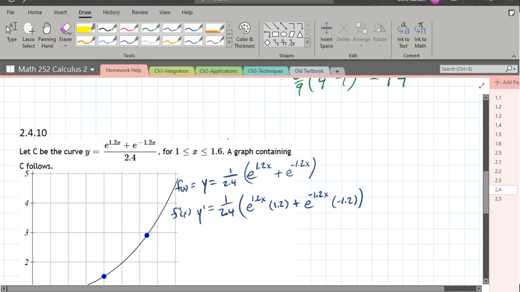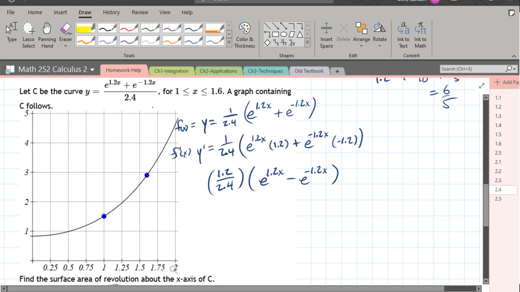We'll factor out the 1.2. And that fraction will of course reduce nicely. What we're left with, there was an extra negative here, so it's minus e to the negative 1.2x. Now I'm very tempted to use fractions instead of decimals. So 1.2, that's 1 and 2 tenths, or 1 and 1 fifth, which is 6 fifths. So feel free to use fractions instead. Alright, so this is f prime. And of course, this fraction simplifies to 1 half. E 1.2x minus e negative 1.2x. Alright, so this is y prime.